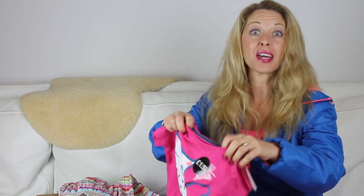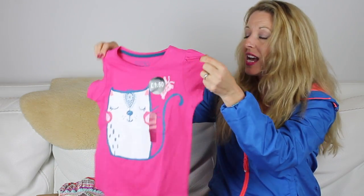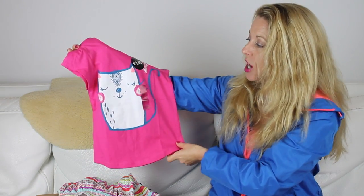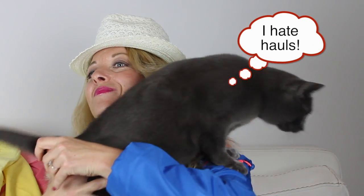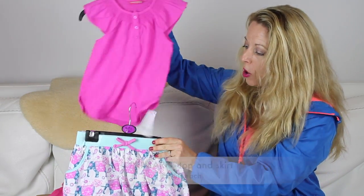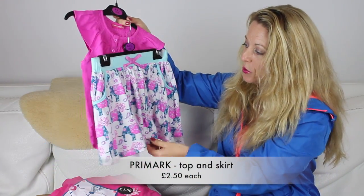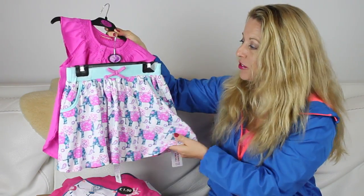I also thought it'd be nice to get a little t-shirt to pop over the swimsuit. Fantastic — £1.50. Primark t-shirts, you can't beat them. I got this lovely cat print — a reminder of Saffy, our pussycat. So she's got that pink t-shirt. Then I got an outfit: a lovely flowy top and a beautiful skirt which has got elephants on. And there is a clue — think about the elephants.